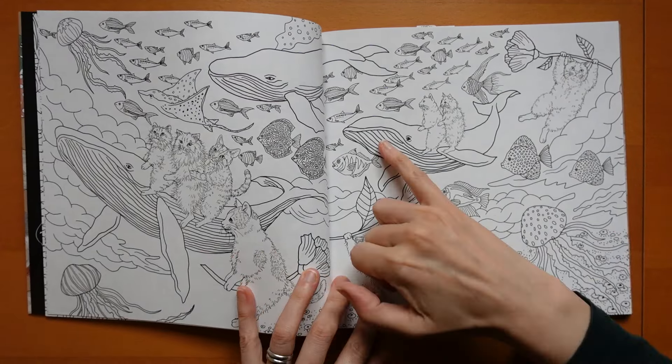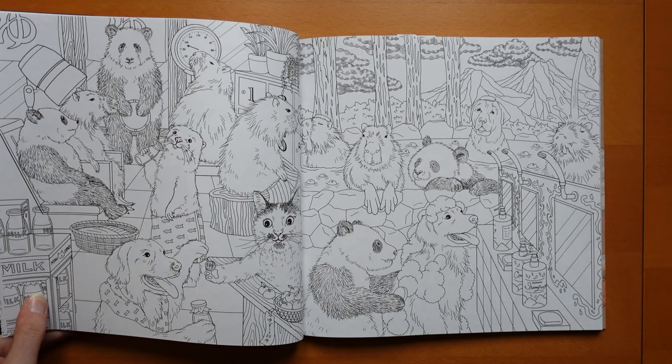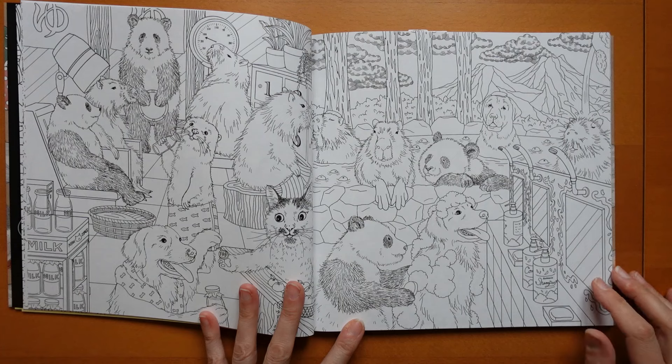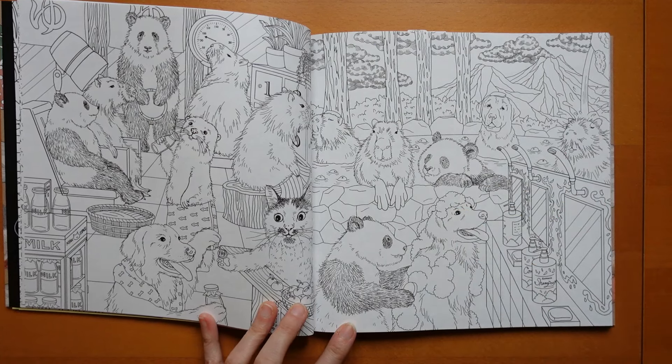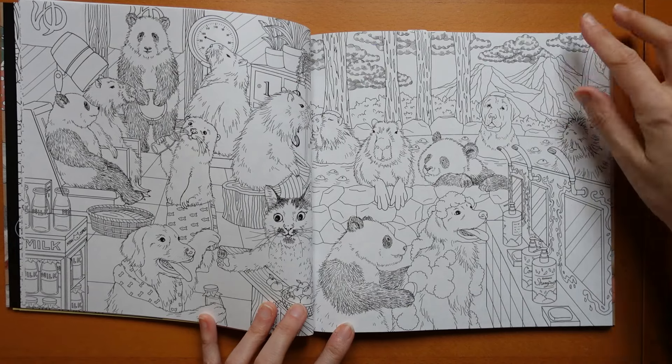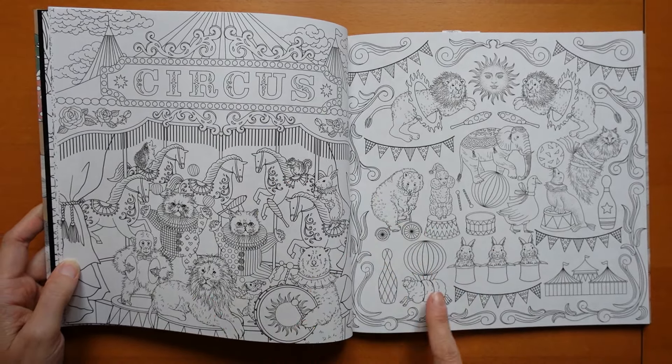Now they're riding on a dinosaur and in hot air balloons. Now we have pandas. I've got this here which looks to me like you're at a hairdresser's having your hair dried, but we've got milk here, a dog paying for a drink of milk, some numbered lockers, and he's standing on weighing scales. I'm really unsure what's going on there. Now this one is having a shampoo, and these little showers are having a wash — maybe it's a sort of health spa. Yes, that's what it is. Circus — so we've got different animals doing different circus acts.